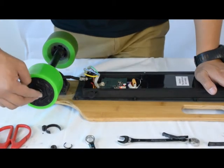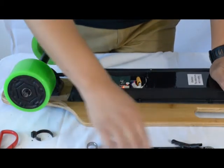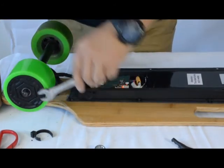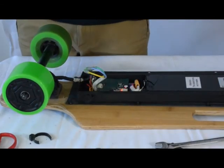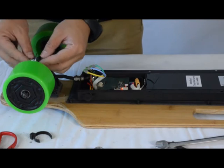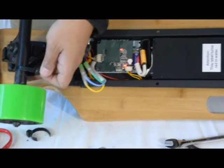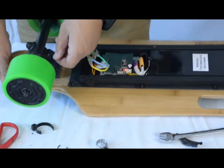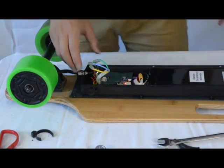Once these are done, you can put the nut onto the motor to make sure the motor will not come off from the truck. You want to tighten the nut, but not too tight where it impedes the free spinning of the motor. Next, use the zip tie that's provided, and again bind the motor wire to the truck. Make sure the zip tie is very tight so the motor wire does not move around.